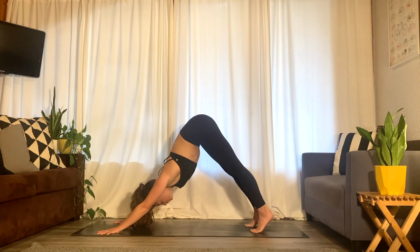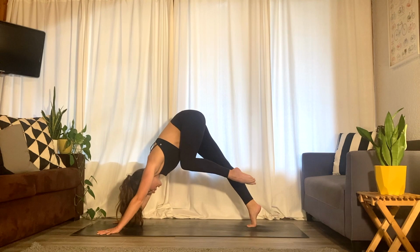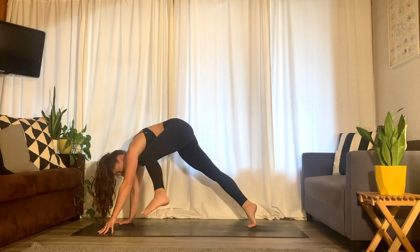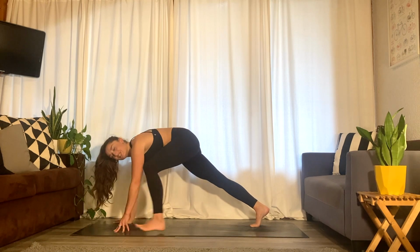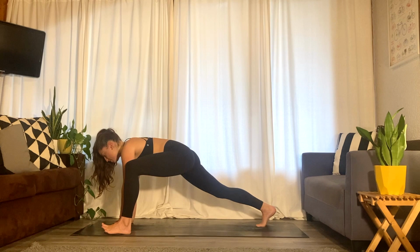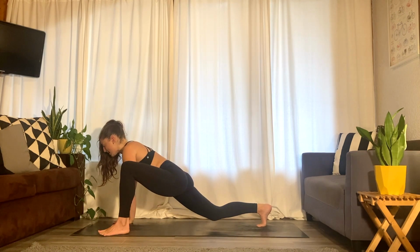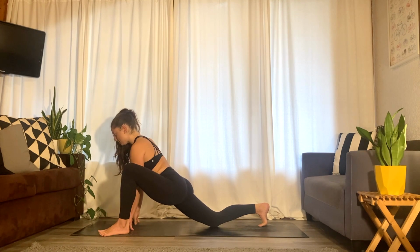Good. Rooting into the right heel on our next inhale, ripple forwards through the spine, peel the left toes up and gently step them to the outside edge of the left hand. Remember, you can always do that in 2 movements and bring that foot up. Lower the back knee down slowly as it gently grounds into the mat behind you. Walk your fingertips back towards you.